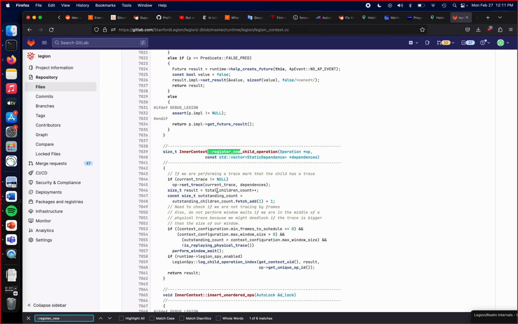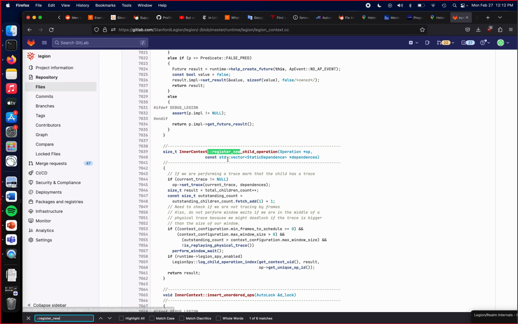And we'll track all sorts of things, like how many outstanding children we have. This is also where we enforce things like the maximum number of outstanding children you can have in flight from a particular parent task. If you exceed some limits, we'll tell you to block that parent task and stop it from running too far ahead, so that you don't unroll your whole program and have millions and millions of operations outstanding. By default, this window is always 1024. For most applications, 1024 subtasks or other operations is the most you can have outstanding inside of a parent task context before you block that parent task context. That's this window wait operation here.